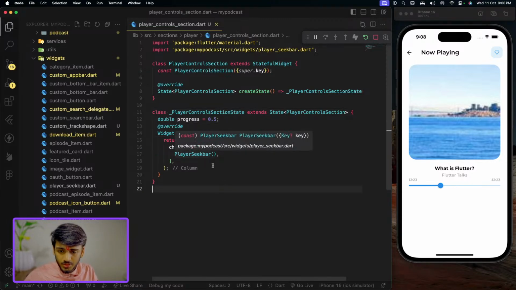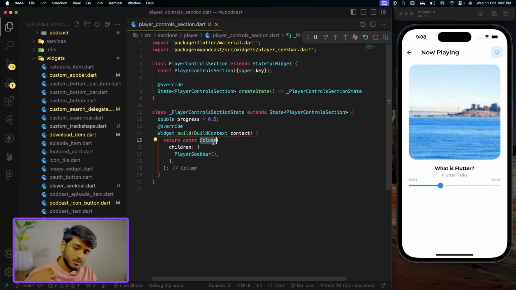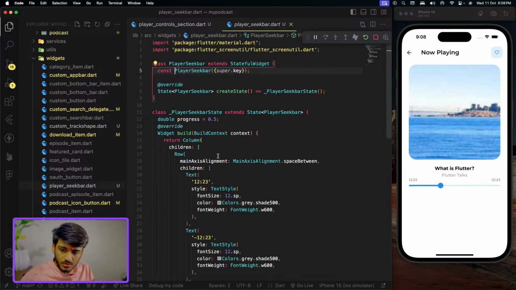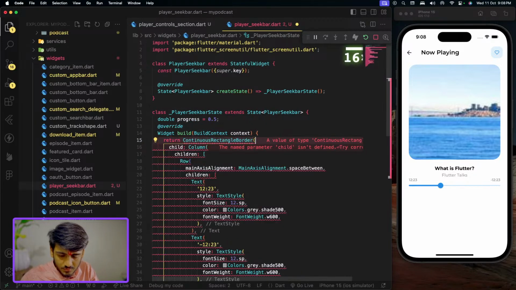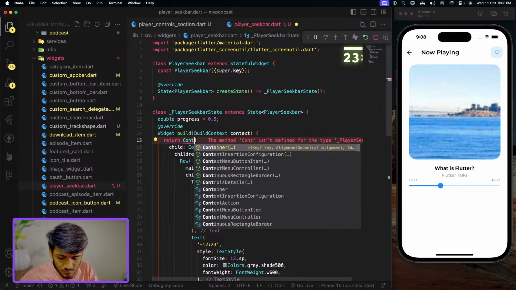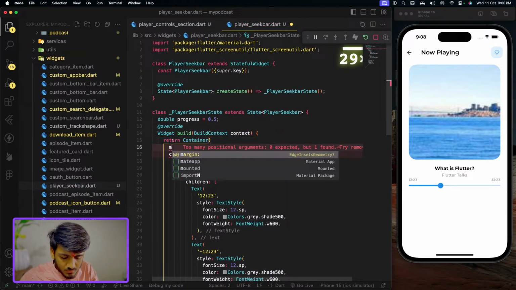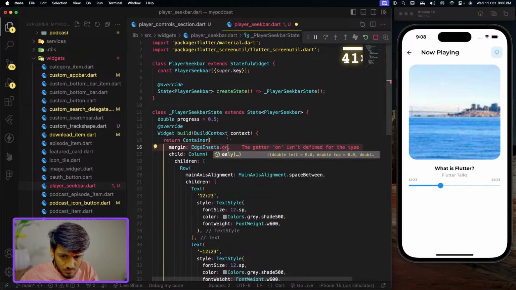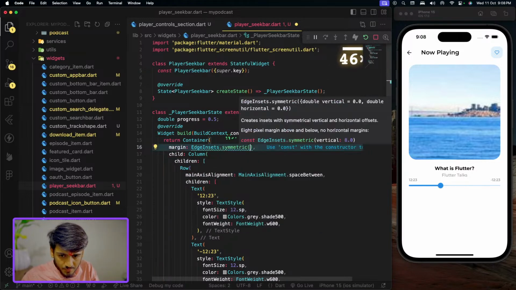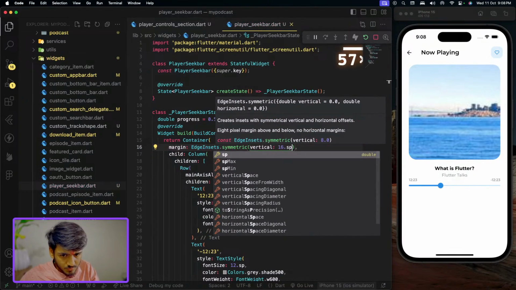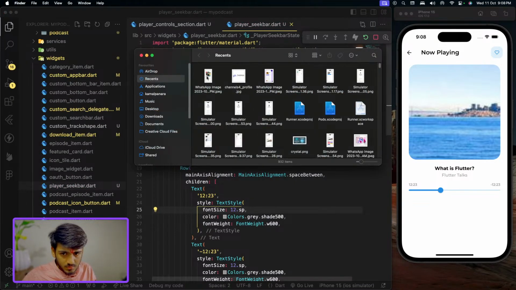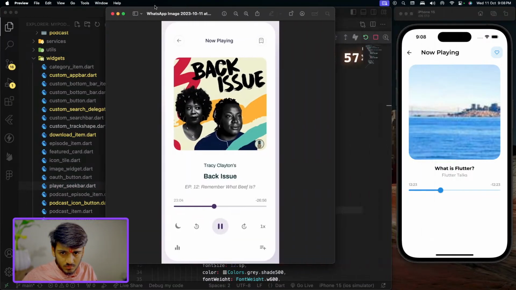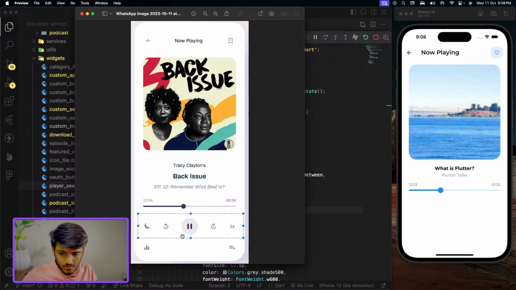Now we can actually give some kind of margin like that, and we can have this.